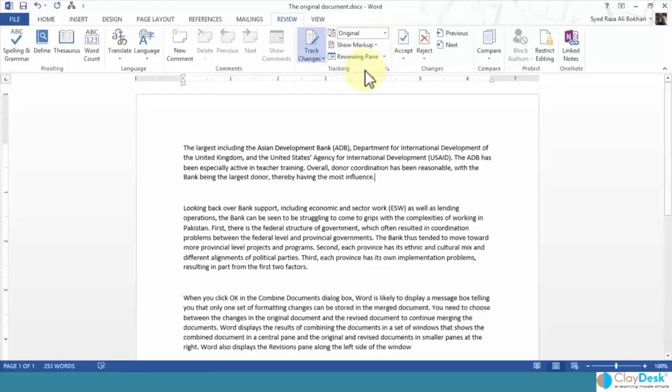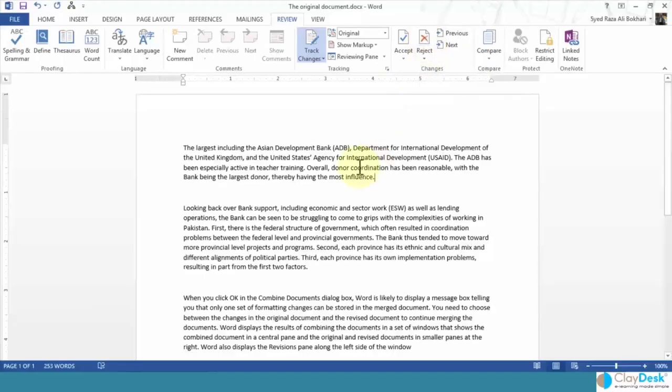or I can see the original document with no changes at all. Notice what's important here is that even though I'm seeing the original document, that does not mean that this document does not contain any changes. This document does contain all the changes, and the only way to get rid of them is either to accept these changes or reject the changes that I've made.